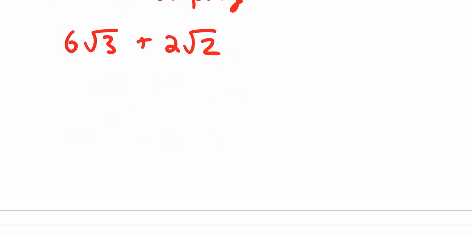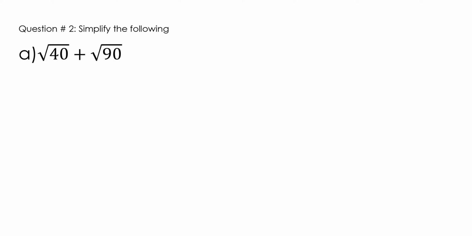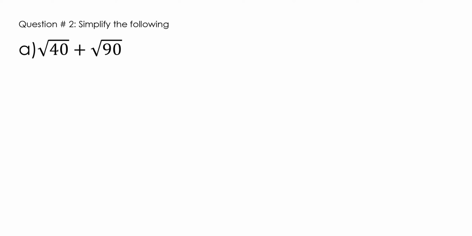Okay, let's move on to the next section here. Question number 2, we still need to simplify these radicals. And I noticed that I have a root 40 and a root 90, so the inside numbers are not the same. So I can't combine them right from the get-go, so I need to break down both of these radicals. Let's take a look at 40 first. So think of two numbers that multiply to 40. I'm thinking about 4 and 10. And then I know that I can continue to break down the number 4 into 2 times 2.